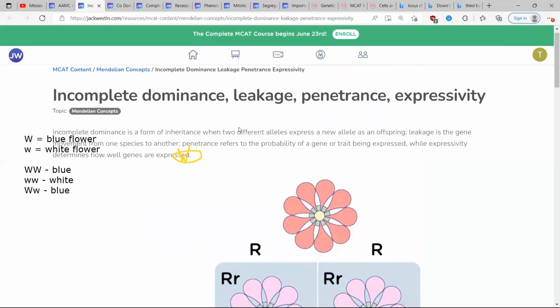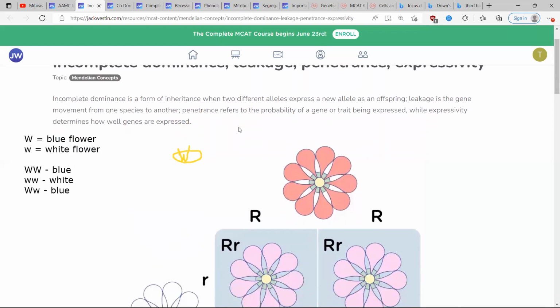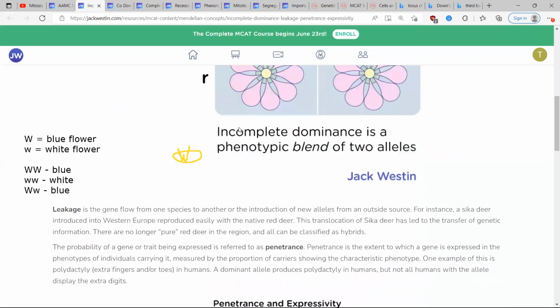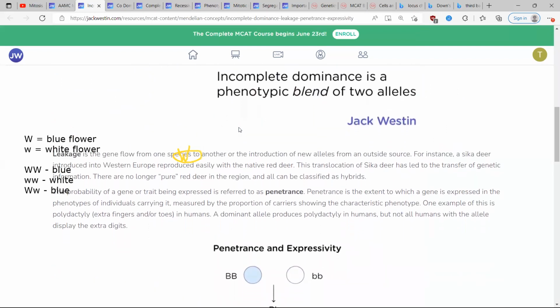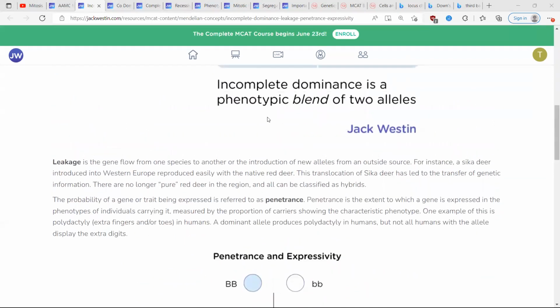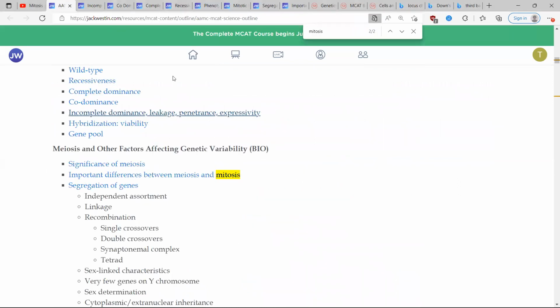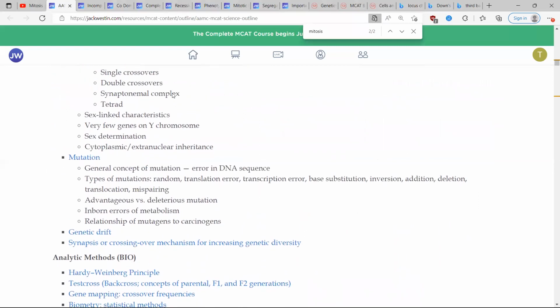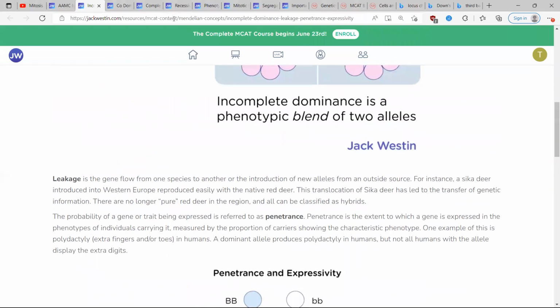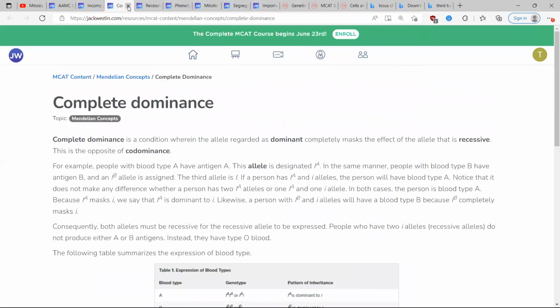So it's not always that the bigger letter wins. There are different variations in how they win and how it's expressed. So that is the basics of genetics, right? And now we're going to get into some of the interesting stuff that you might not have seen if you haven't taken a genetics course, some of the deeper stuff.